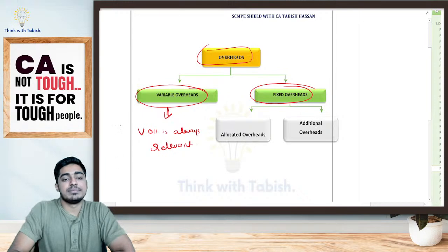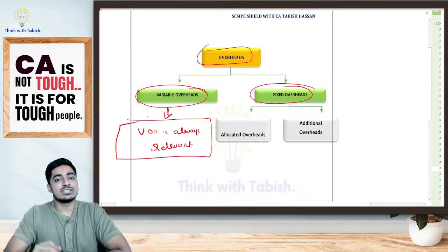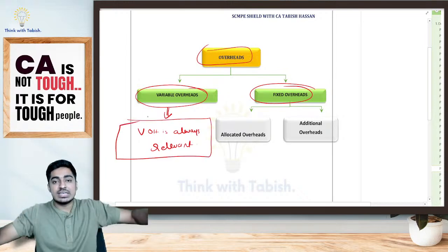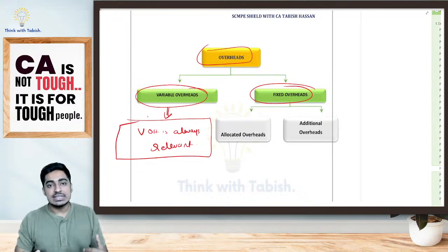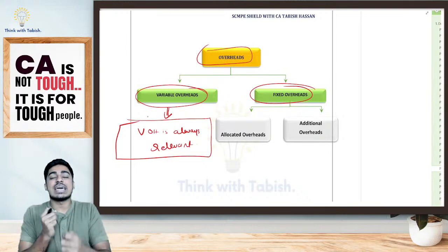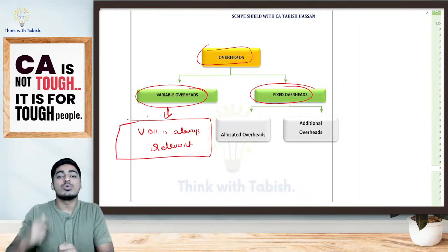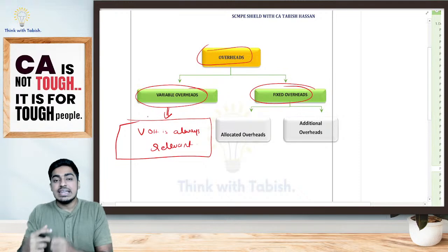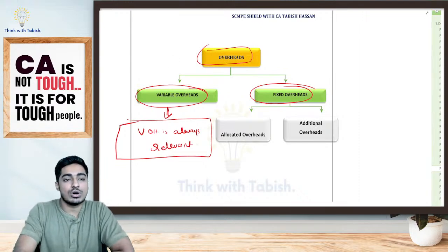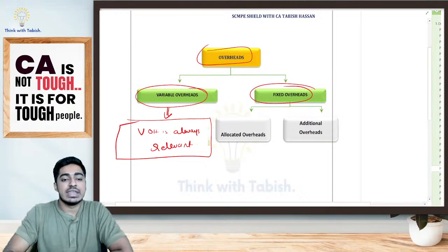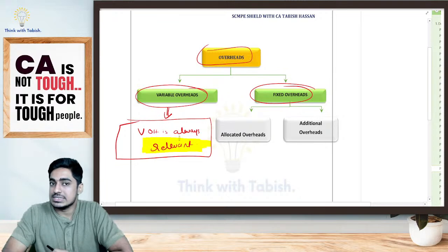Say for example, I want to start CA final classes for recording. I'm using the CA final recording studio. So for the hours for which I'm going to record the class, I will be switching on the lights, running the AC, whatever equipment I'm using. Whatever is the electricity bill, more the hours, more will be the cost. Variable cost it is, specifically to take that decision. So this variable cost is always relevant for decision making. Is it clear, students?